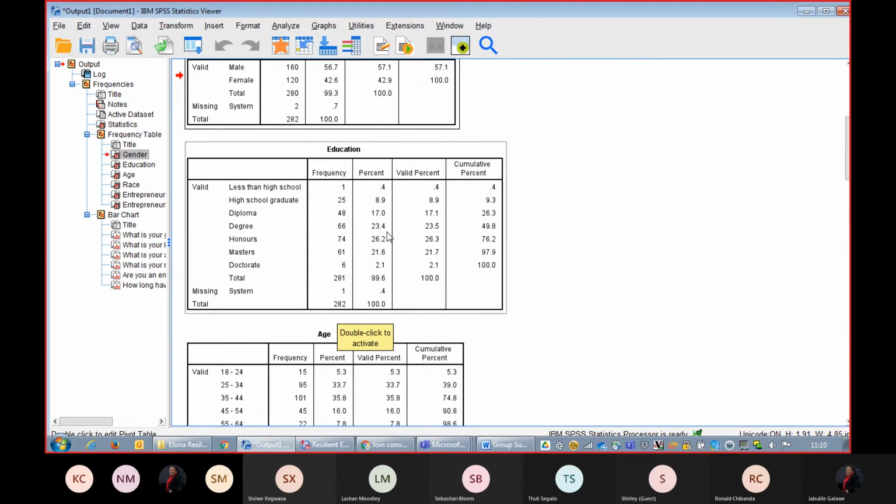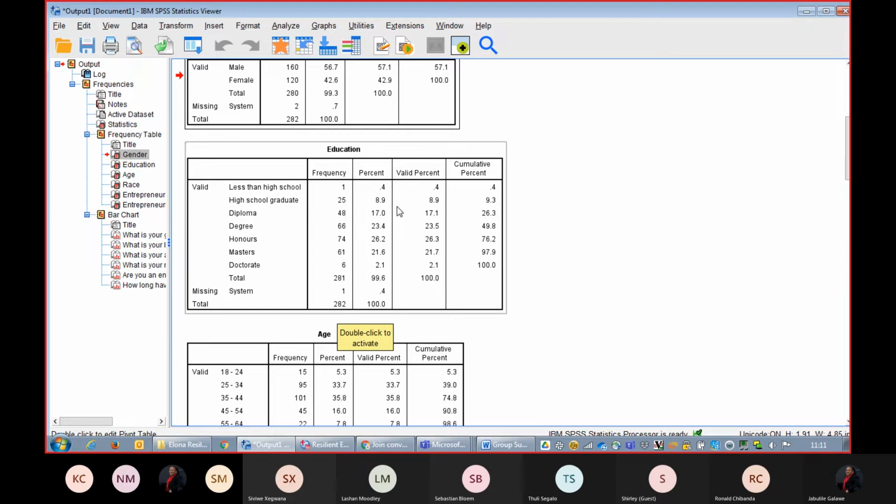You look, more or less, we've got a bit of a higher level being honors, but if you were to combine, so you've got about honors 26, 40, maybe you can present this together to say you've got postgrad of about 40 plus, and then you've got just undergrad, maybe you combine that.